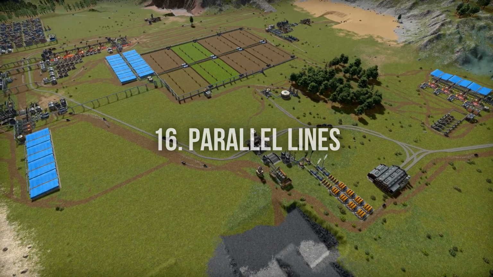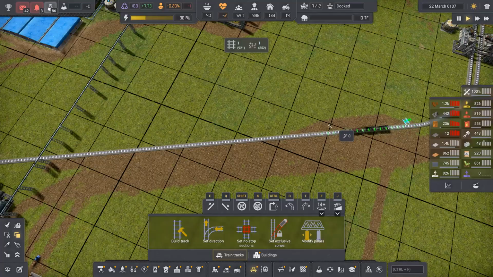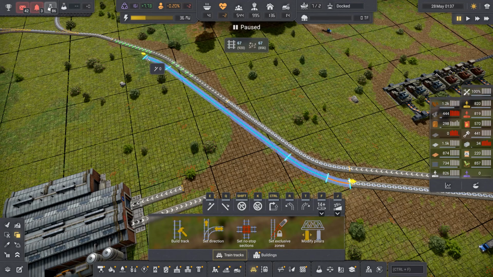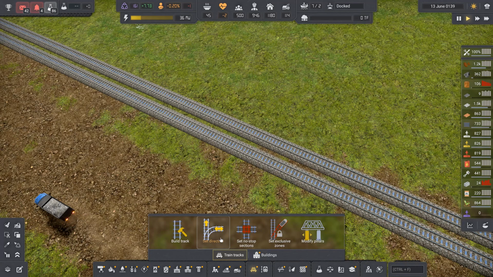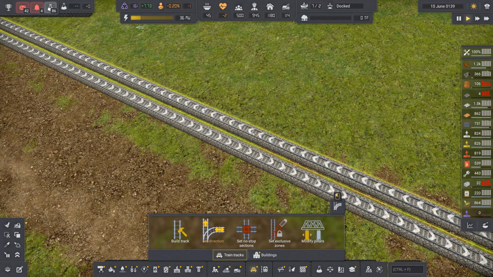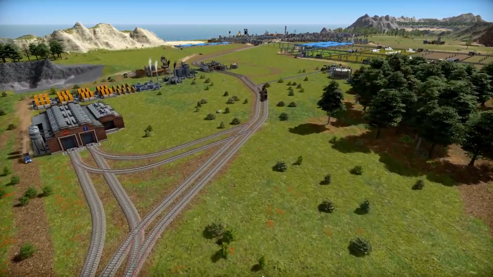Our main line has grown busy. To increase throughput and reduce conflicts, we'll convert it into a dual unidirectional system, one track for each direction. Using the Set Direction tool, we assign one line as outbound and the other as inbound. This creates a clean, one-way loop that keeps traffic flowing smoothly in both directions.